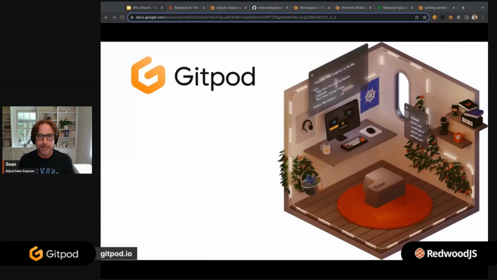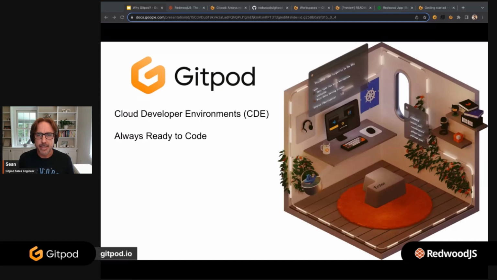So enter GitPod. What is GitPod? GitPod is essentially your powerful developer laptop in the cloud. Think about how much time and trouble it takes to install a new dev laptop. You have to install your IDEs, your runtime environments, your libraries and plugins, all your credentials and personal settings. Sometimes this process can take days or even weeks before your developers even get on the starting block and start contributing code. And all this busy work gets in the way of your devs, who really just want to sit down and write some code and test it.